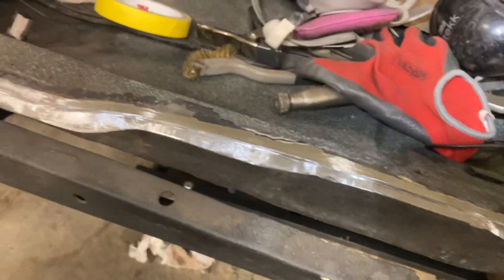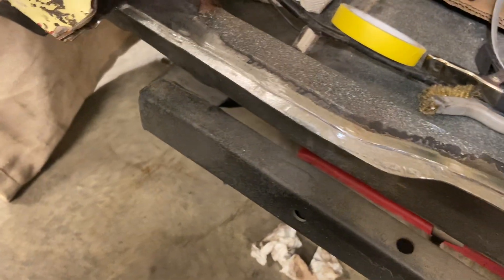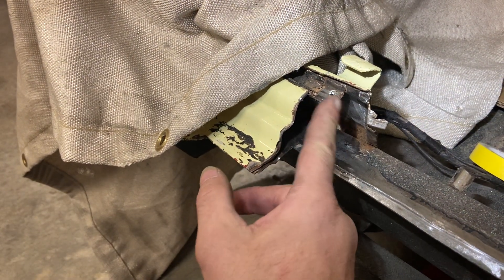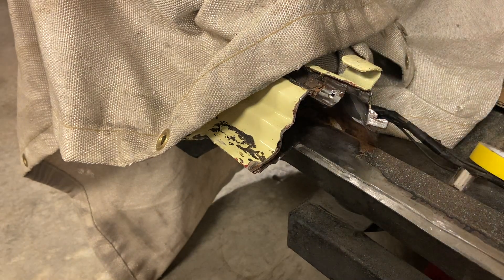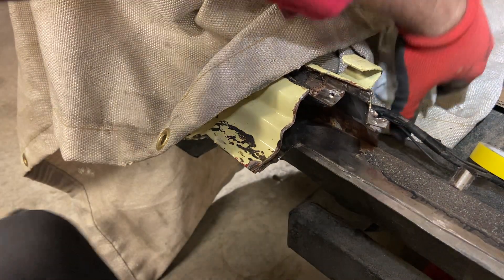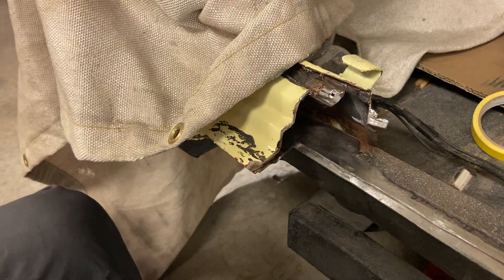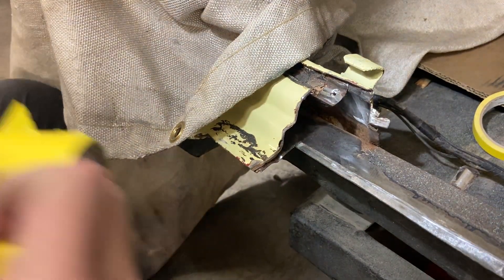As you can see going along through there, I've got it all hooked up. Now I've got to do the same thing to this one in here - you can see I've cleaned it up. I'm going to do the exact same thing I did to the other side, and I'll try the tape again. It may have helped a little, but I don't think it did a whole lot from what I can see.